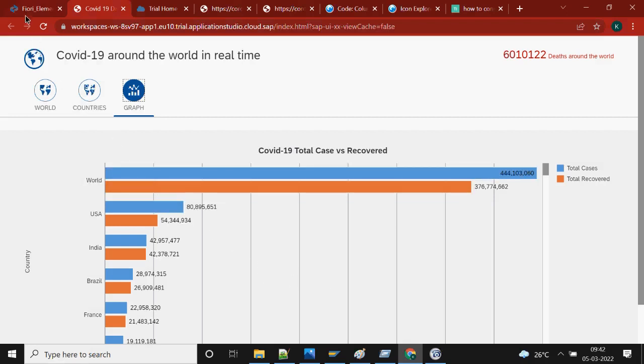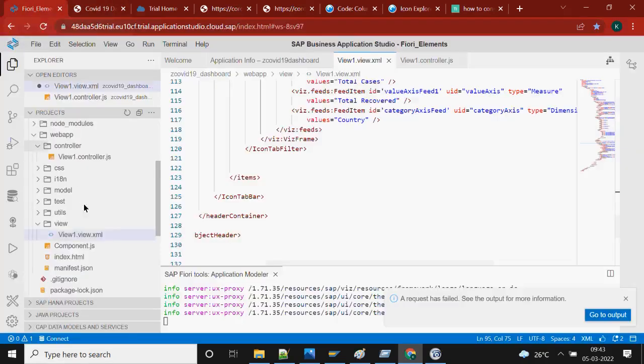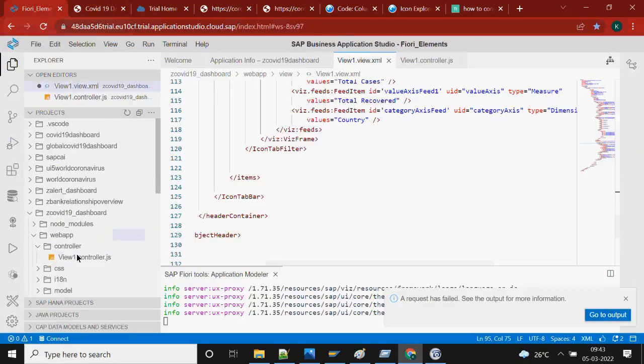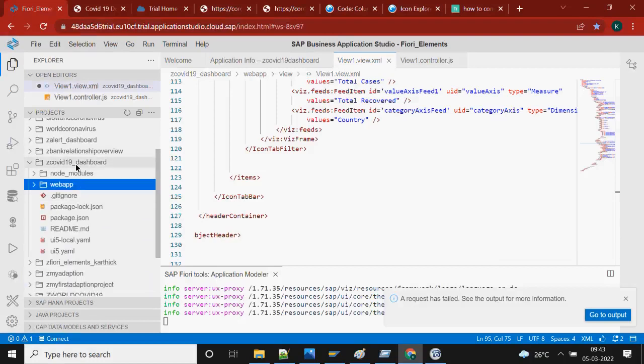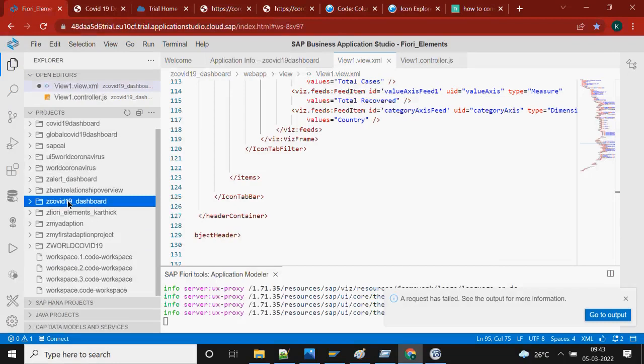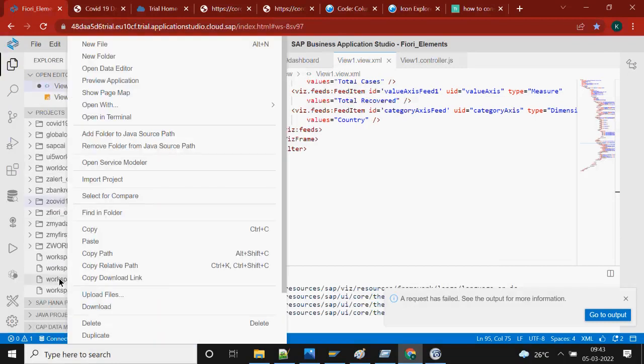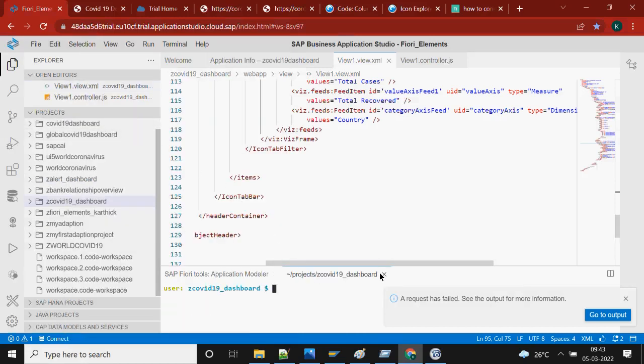So now once you have this, everything is created. Now how do you deploy this? Let's understand this part as well. So this is your application. Where is the app? Here is the app, COVID-19 dashboard. The application you have built, the webapp folder, everything is good to go. Now see this. Right click on this project. How to deploy this? Right click on this project, then first of all open it in terminal. You should open this application in your terminal. Once you open it, remember these two commands.